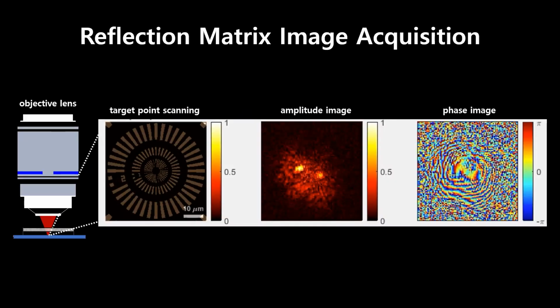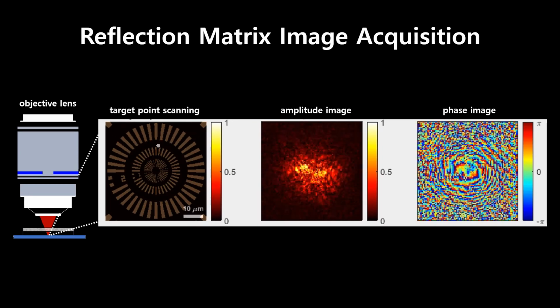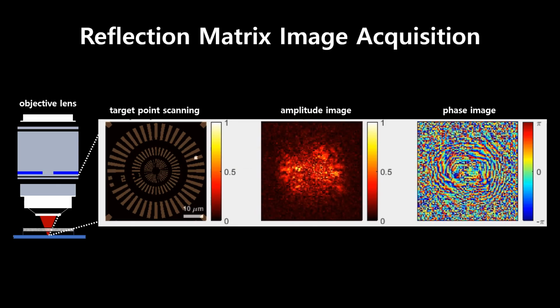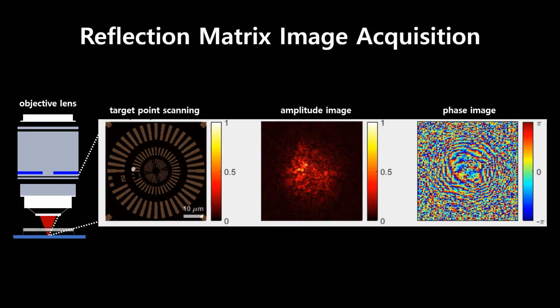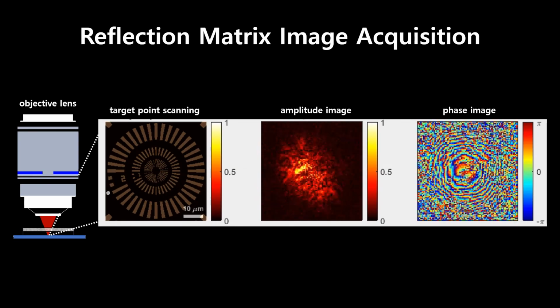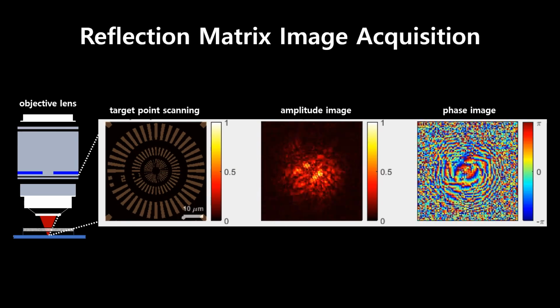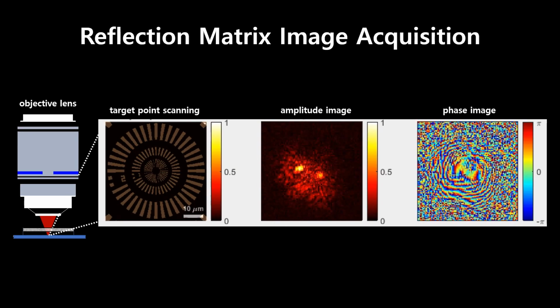Using a pulse laser, a reflection image can be taken with a camera, aberrations can be loaded on the wavefront of light with an SLM device, and a fluorescent signal can be imaged through a PMT device. Reflection image can be acquired through point scanning with a focused laser beam. As the light enters the object, the focused light gradually spreads by the point spread function. The reflection images spread by the point spread function are measured with a camera through the interferometer. Each of an amplitude image and a phase image of the reflection image can be obtained by the interference, respectively.